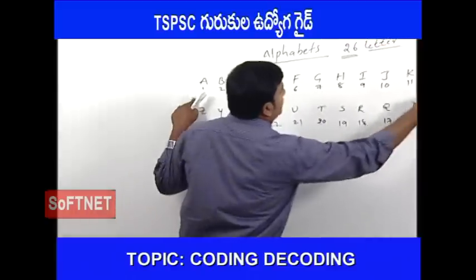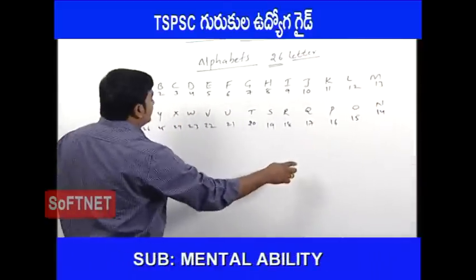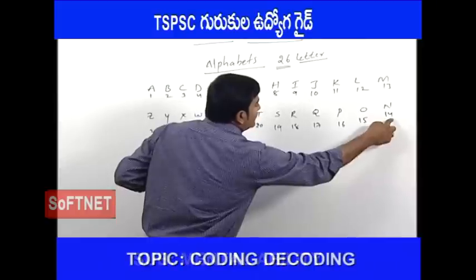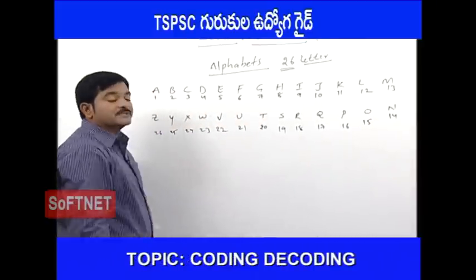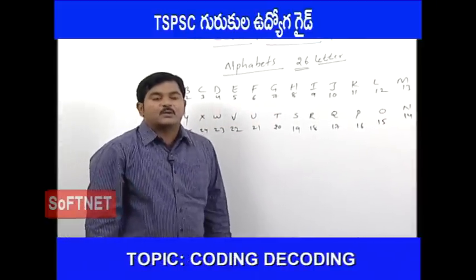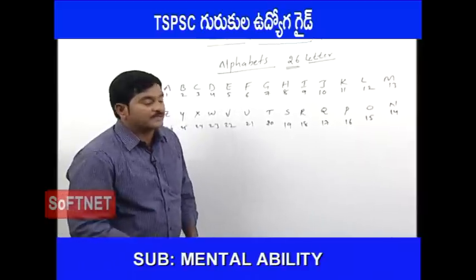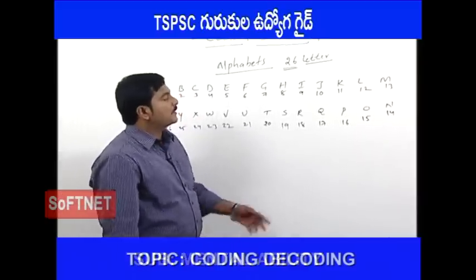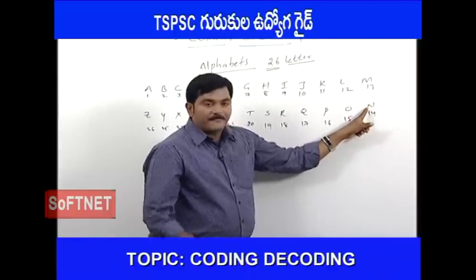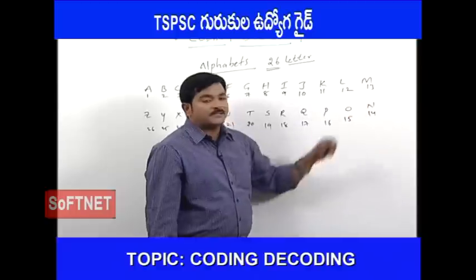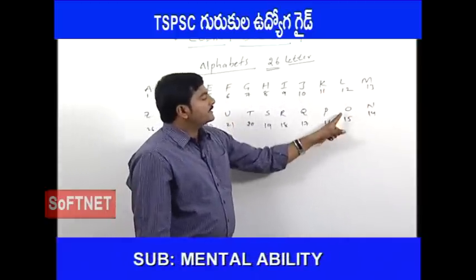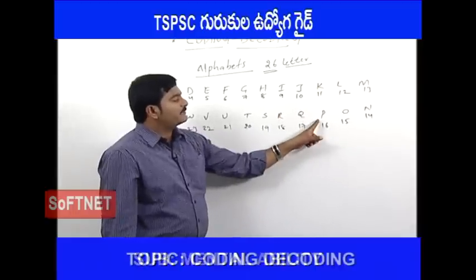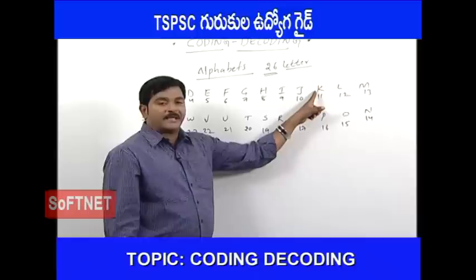From A to M, I wrote the first 13 letters. Instead of writing the next 13 letters as 13, 14, 15, 16, and so on, I started from 14, 15, 16, 17, 18, and so on. Because sometimes questions may be framed in this way also. So sometimes coding may be formed in this way. How? The code for M is N, and similarly the code for N is M. The code for L is O. Similarly, the code for O is L. The code for K is P. The code for P is K, and reverse.